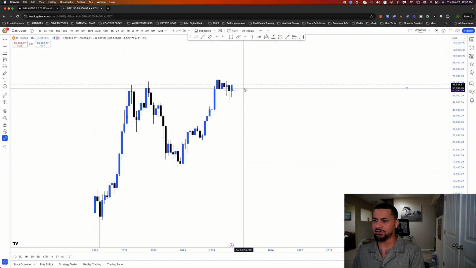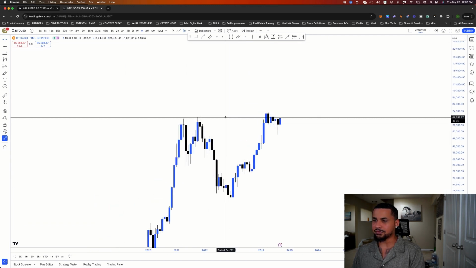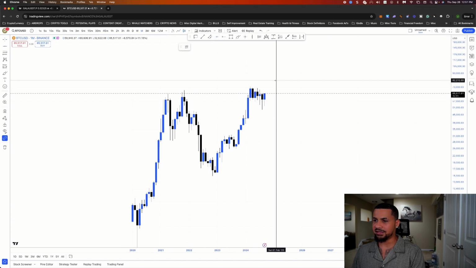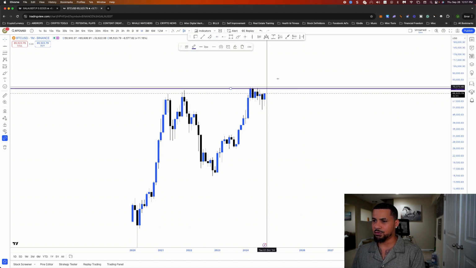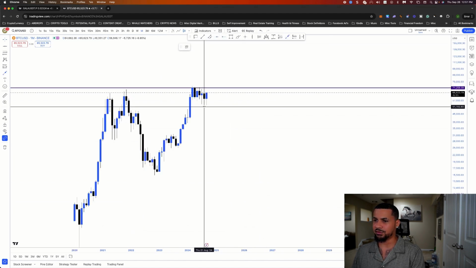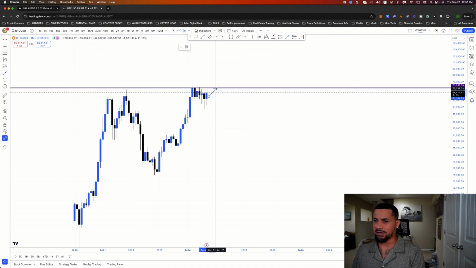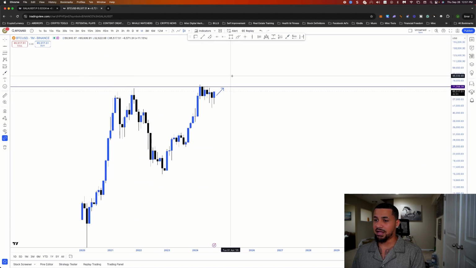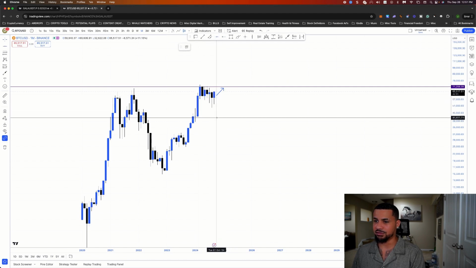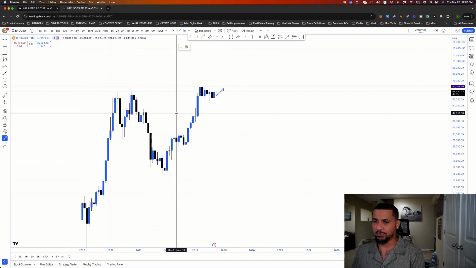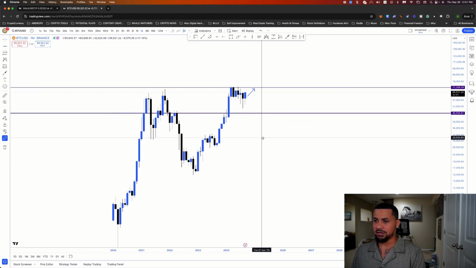All right, so if I were to delete this right here and just look at where we are currently in the market, we can see that price has room to move itself up here. So currently we are at this zone, right? And we have the potential to go back up here. We also have the potential to move back down here in the market as well, because this is another support zone. This is a major support right here.